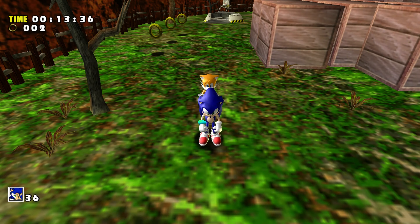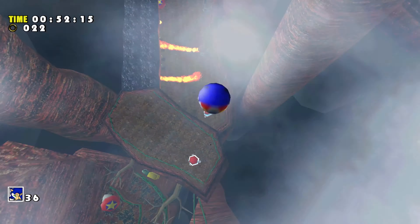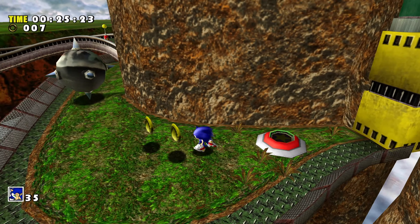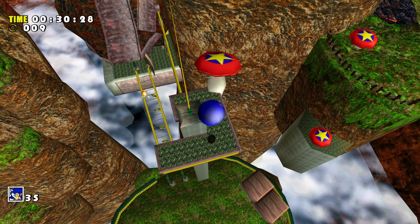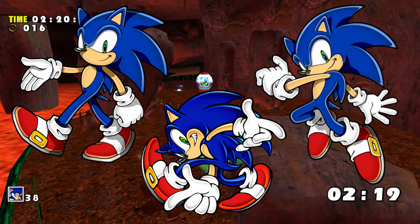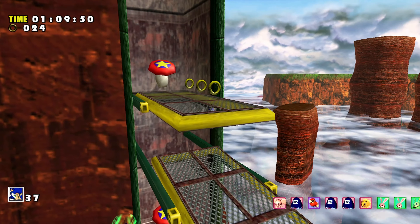Now we move on to Sonic's true foray into 3D — Sonic Adventure — and there are a lot of different design changes here. We've now entered the Dreamcast era of Sonic and the first look at a more modern Sonic. Sonic's design now features green eyes, a longer less rounded torso, longer spikes, a darker shade of blue, and the round shoes return. This design changed a lot compared to previous iterations. Before Sonic Adventure, each design still felt like an iteration of Naoto Oshima's original, but with Sonic Adventure it was noticeably different. This redesign was done by Yuji Uekawa, and his art is some of the most beloved among Sonic fans.